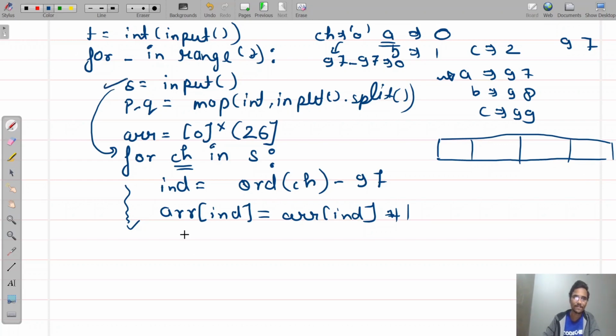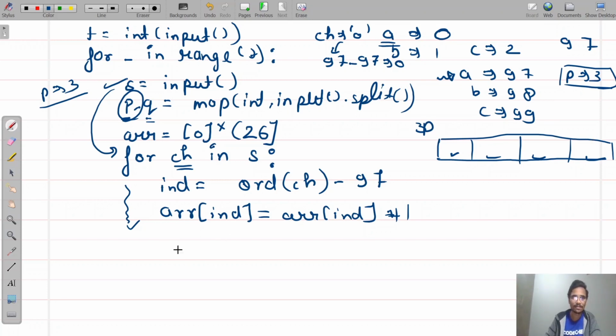Okay, now we have an array. Now we have the value of p and q. So we need to multiply all the values with p. So there will be p copies of that string, means p copies of all the characters present in that string. That's why we multiply p with all these values.